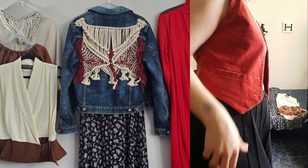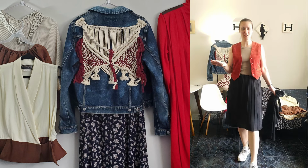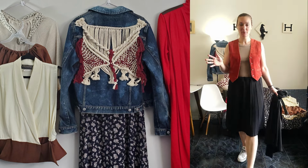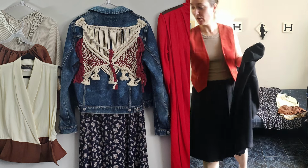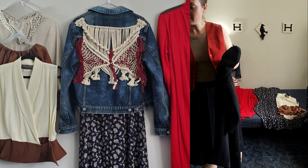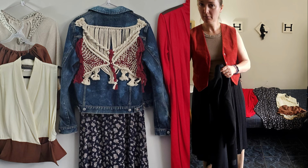There, and it has a very vintagey vibe, but at the same time you can just funk it up and do whatever you want with it. So I said it comes with a jacket originally, and I bought this set as a two-piece because I saw potential. And oh, my belt here.